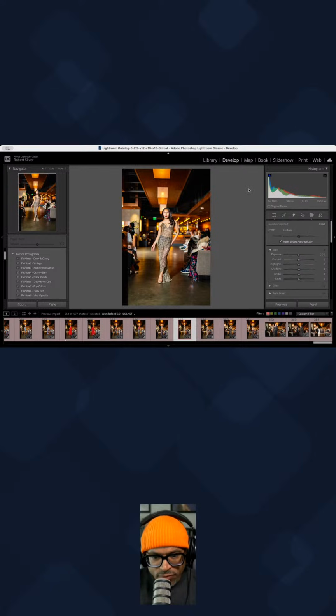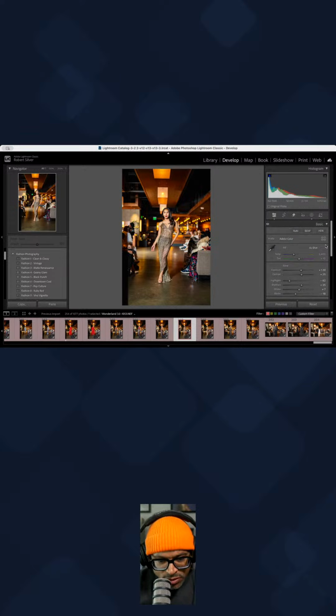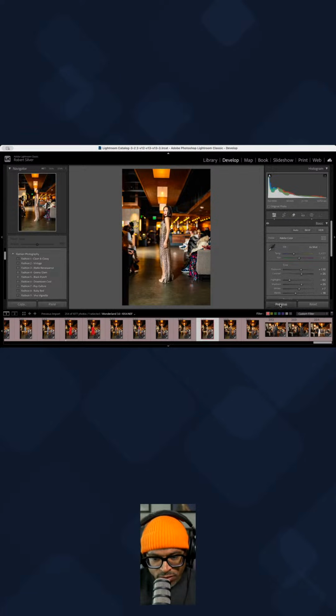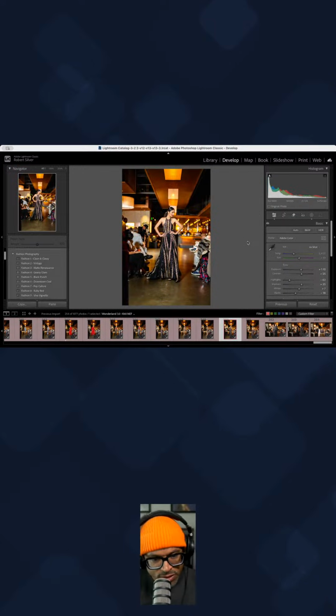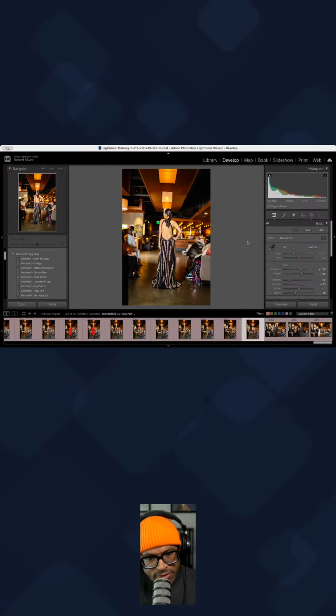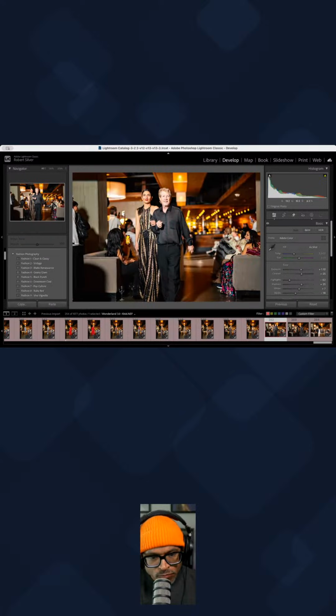Now, this is a full body right here, so I'm going to just take that on the model exposure. Bam. Now, that looks good. And if you just want to, press previous, and it'll apply the same edit, and you move to the next. This one is pretty solid. Lower the exposure overall here. Oh, you know what? Let me put that back. Do it for subjects. Lower the exposure just a little.